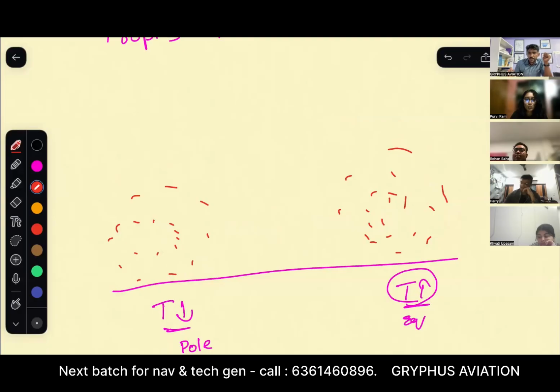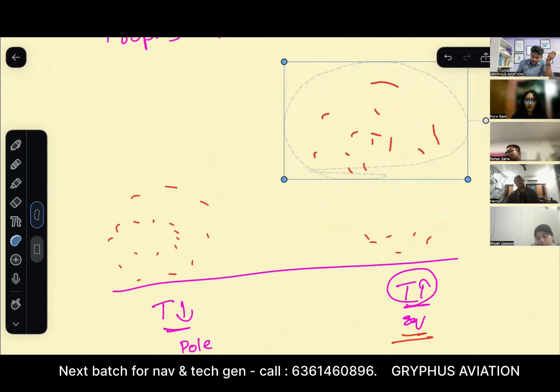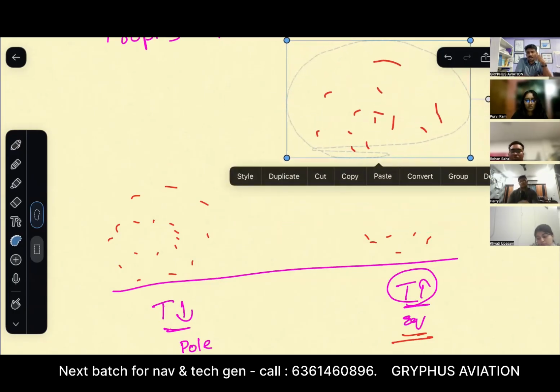Shall we move on? Now, in the equator region, you have higher temperature. Higher temperature means air molecules are expanding. Earlier, the air molecules were only right till here, but now they are expanding and going into higher region. Is it okay? Everyone agree with this?